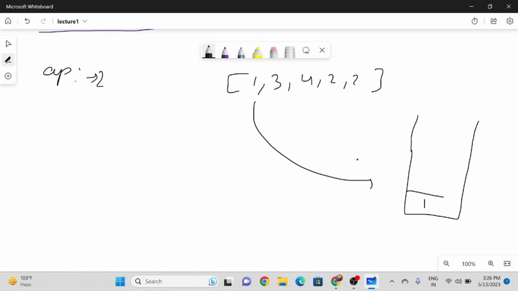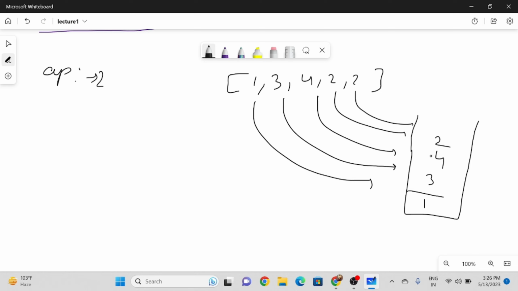Then 1 is added, then 3 is added, 4 is not present so it is also added, 2 is not present so it is also added, and then 2 again, but 2 is already present, so we return 2 as the duplicate number.